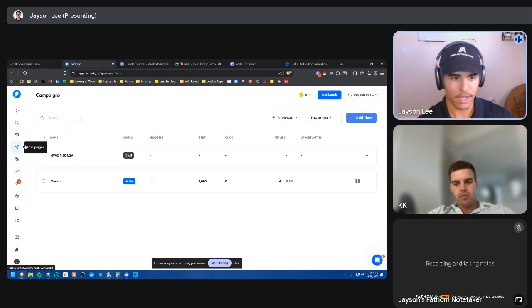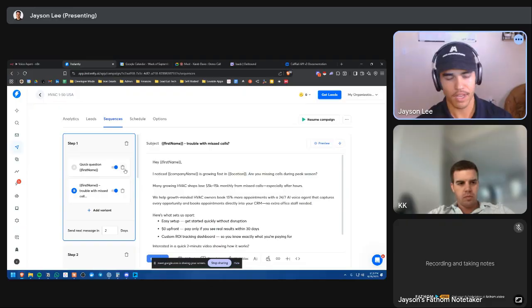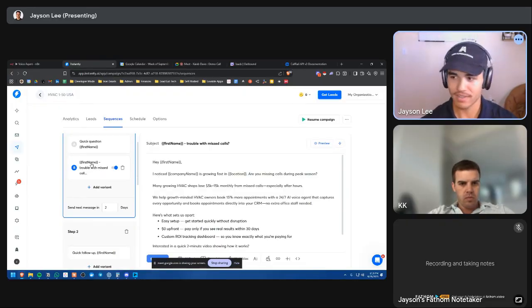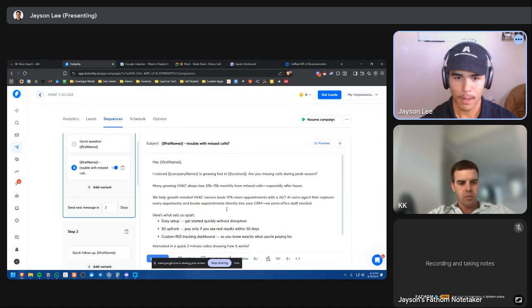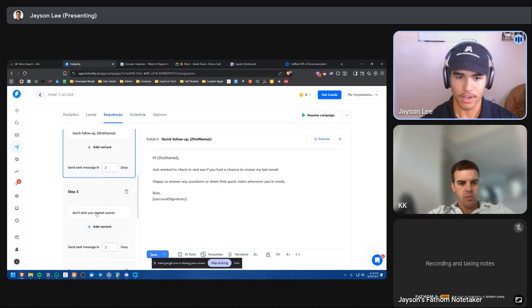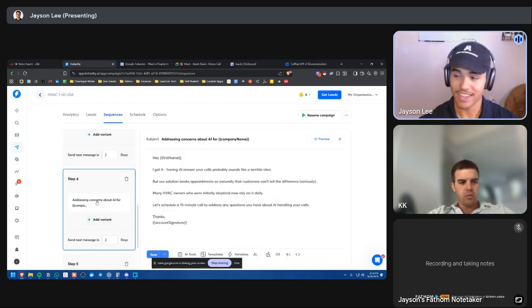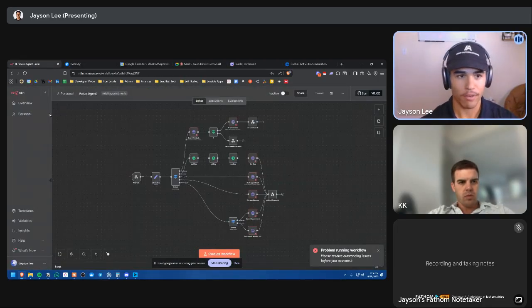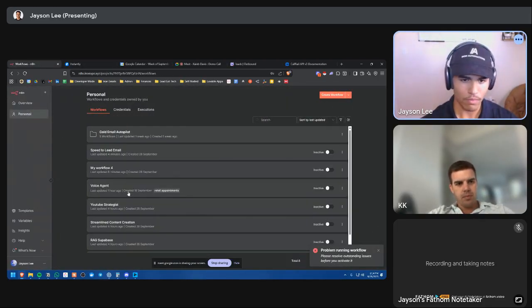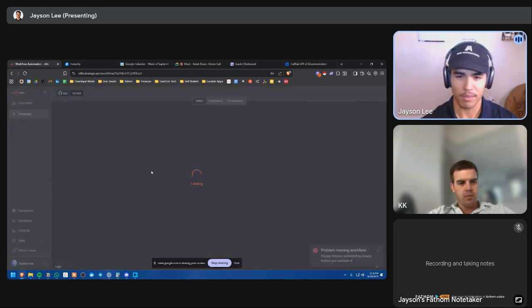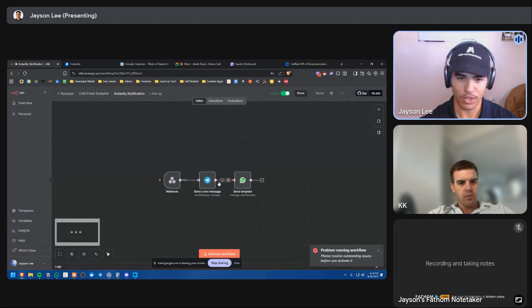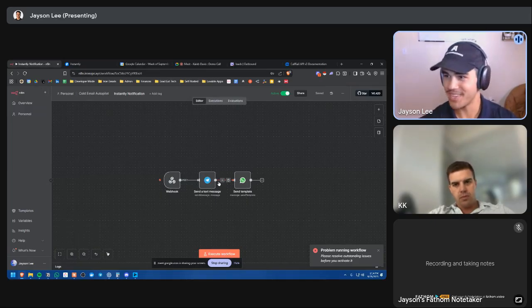And this is kind of how it looks with the sequences for A/B testing. The subject lines are the main thing that gets the open. And this is for the voice agent system that I sell. It can automate the sequencing and the follow up. And I have a webhook set up so that if I get a response, it will send it through WhatsApp and Telegram and notify me I have a lead, they're interested, and I just send them a Loom video.